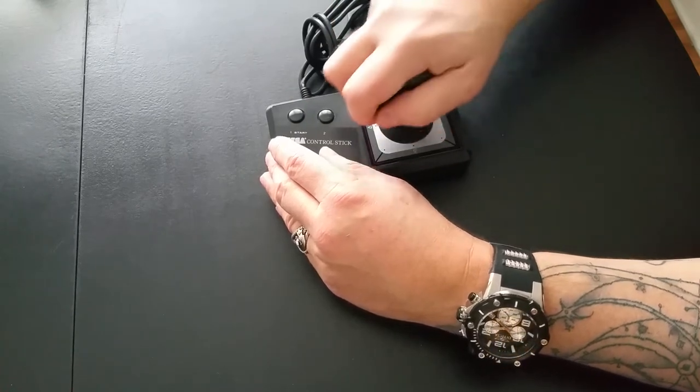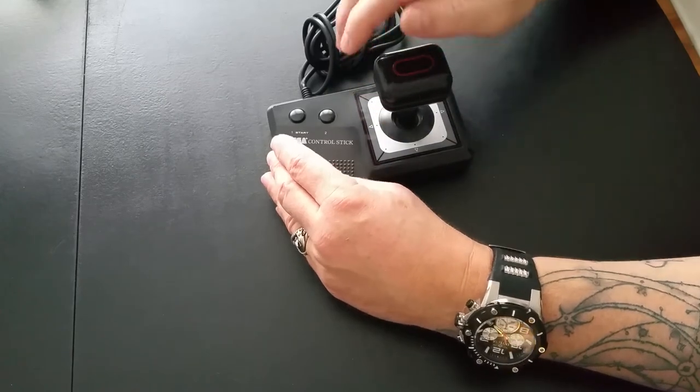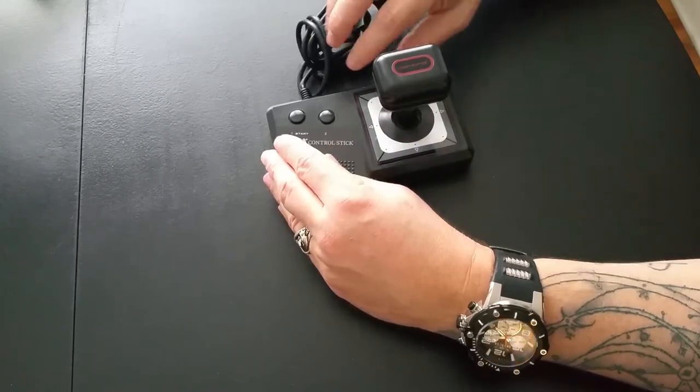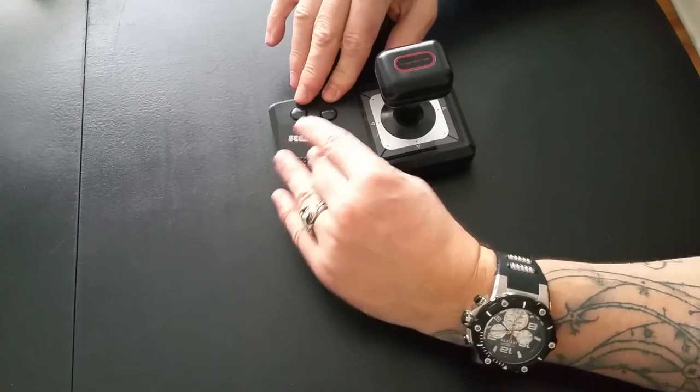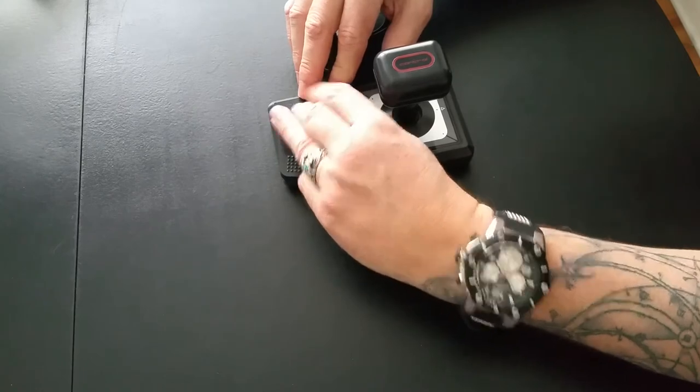As for stick control, it works very well — it functions well. It looks like a gear shift from a 1980s car, and I think that was the point. It works extremely well. And this little texture over here, it's weird, but it's comfortable enough when you're gaming, especially on these little buttons.